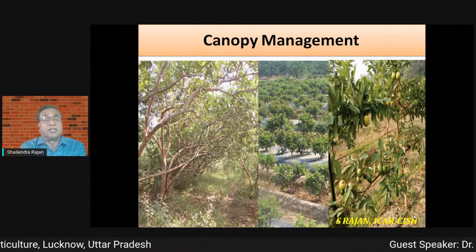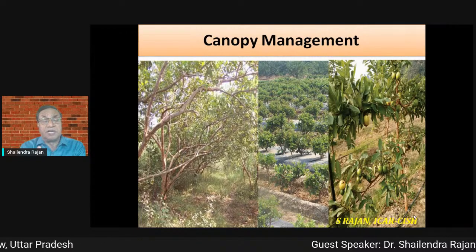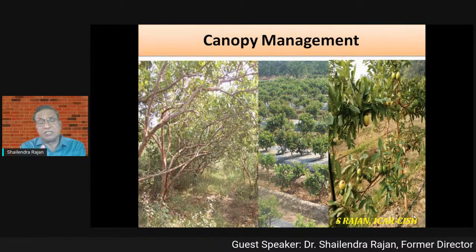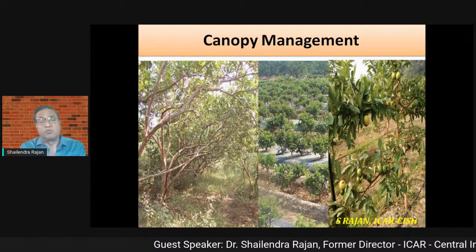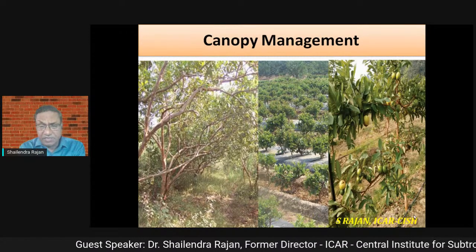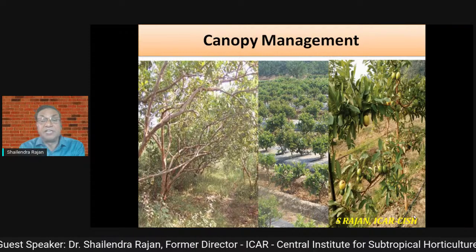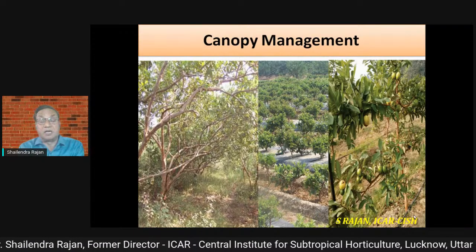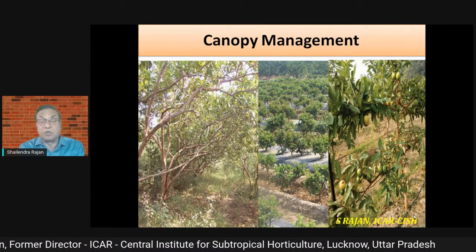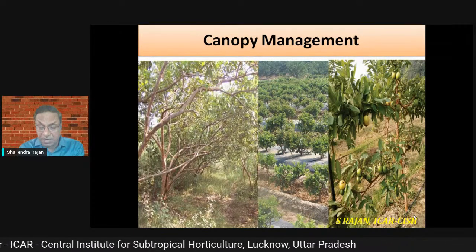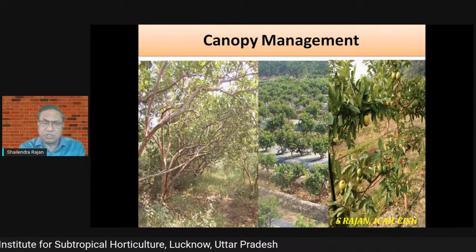On the left, the general, very vigorous plants with crisscross branches of a guava, you can see no fruiting wood, where the fruiting will take place. It is somewhat different. In the middle, the well managed canopies, smaller size fruit, the plants that have been kept, are highly productive.